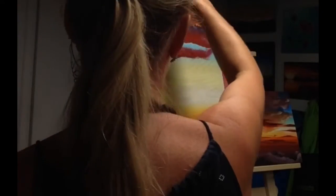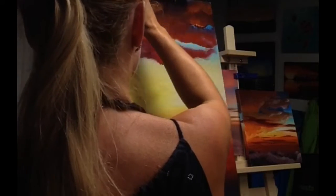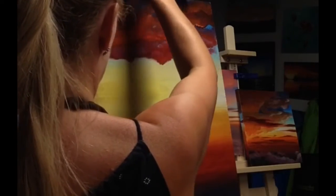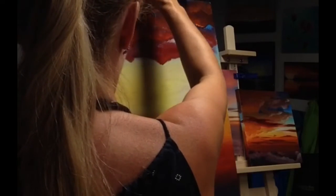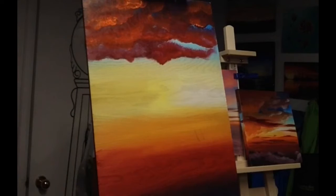After I've established where the clouds are, I'm going to start highlighting the clouds a little bit. So I'm just mixing a bit of orange, you can see here, and I'm putting some orange in layers, building up slowly so that we've got some highlights. And the highlights will be facing directly where my focal point is, so that light that we put on earlier in the middle right side.